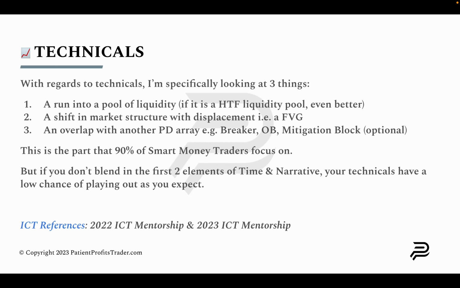So the technicals is what 90% of smart money traders focus on. They want to understand the entry pattern, how they're getting in, but nobody likes to talk about the other two elements, the time and narrative. Your technicals will have a low chance of playing out as you expect if you don't blend it in with the first two elements. There are times of day where you read the narrative in price, you read the order flow in price, and you can tell we are likely to have a range bound day or a choppy day, and you don't engage. You may see fair value gaps, you may see order blocks, but you do not engage.